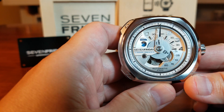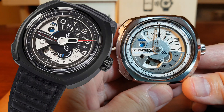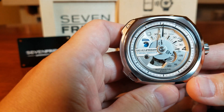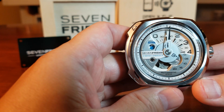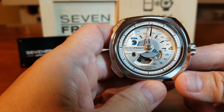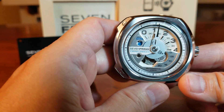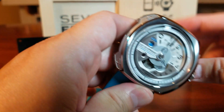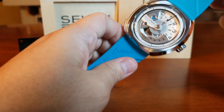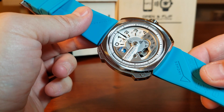This is in the silver and blue dial, but it also comes in a copper and gray dial as well as a black PVD with a gray and red dial. The retail cost of this watch is $1,200 USD, and for that amount this is not an impulse purchase. If you've already been eyeing this watch and are on the fence, I would say go ahead and buy it because it is definitely worth owning. If this is the first time you're seeing it, I would encourage you to visit Seven Friday's website for more information.